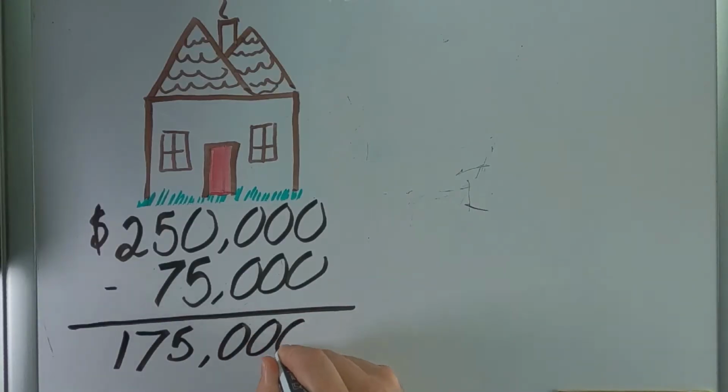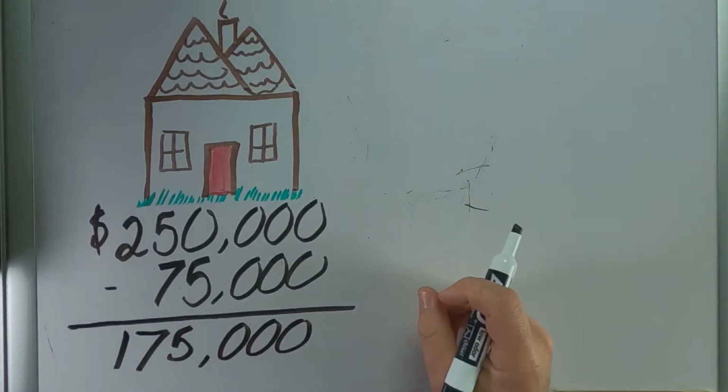You're going to be paying as much in taxes as you would in the cost of somebody else's house. It's only going to leave you with $175,000. Now, yeah, that's still a lot considering you don't really have anything in it. Old Grandpa paid it off, but still, that's $75,000 you're giving away to Uncle Sam. Let's look at a different scenario. All right, same thing.